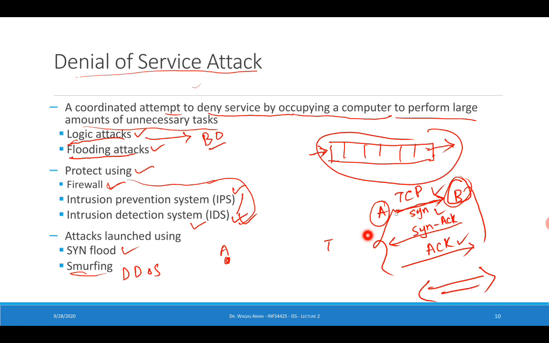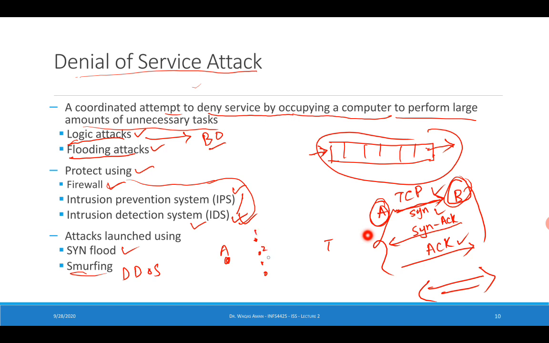In a simple DOS attack, one attacker sends these repeated requests, right? But in a DDoS or in a smurfing attack, what the attacker does is compromise a set of computers over the internet. Fine. They become zombies or slaves or compromised systems in general.